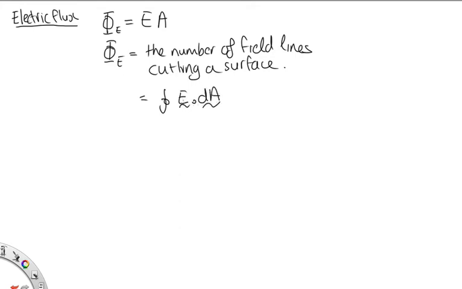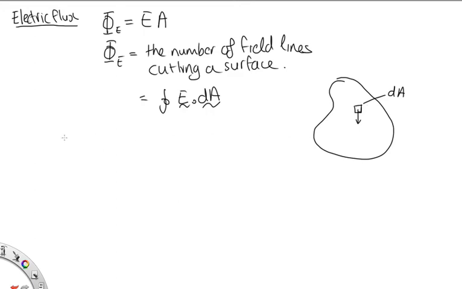So E is the electric field, dA is each of the contributions to the total surface. This little circle here represents that we'll be considering closed surfaces. So if we have a surface which looks like this, we break it up into little sections with size dA. The direction of dA is perpendicular to the surface. Summing all the dAs over the surface will just give us the surface area.